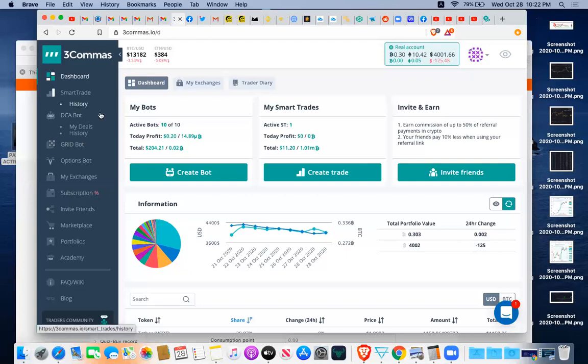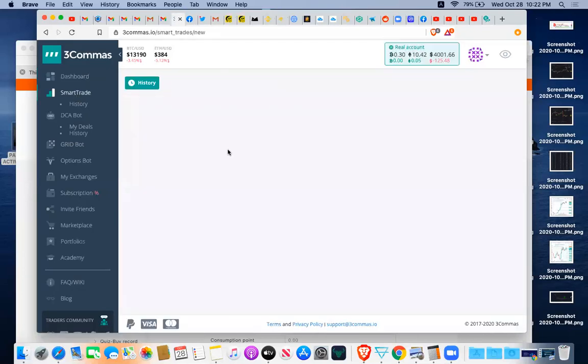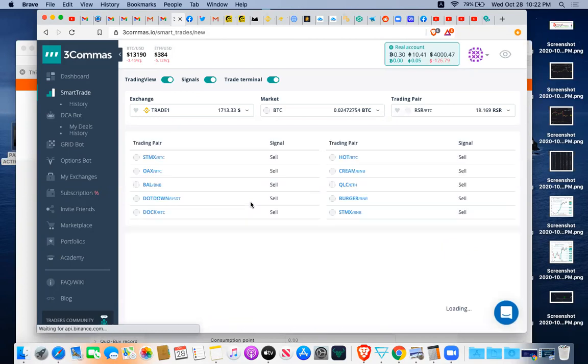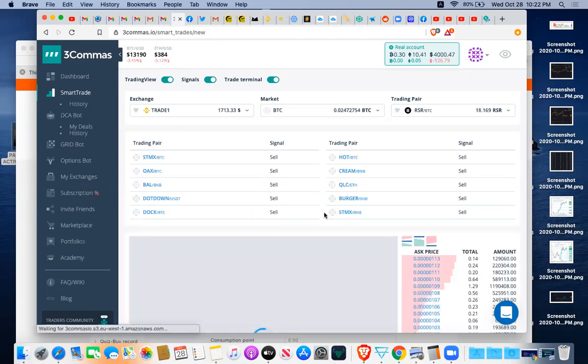Why not? You can use smart trade and sell off the coin. The bot is not going to drag it from you, because the bot has already placed it for it to be sold. If it's not there, then you can take up the coin and set it for smart sell, using your smart trade function to place a smart sell. So that means you already have the coin that the bot has bought, but because the market was not doing as expected, the coin is just lying down there.